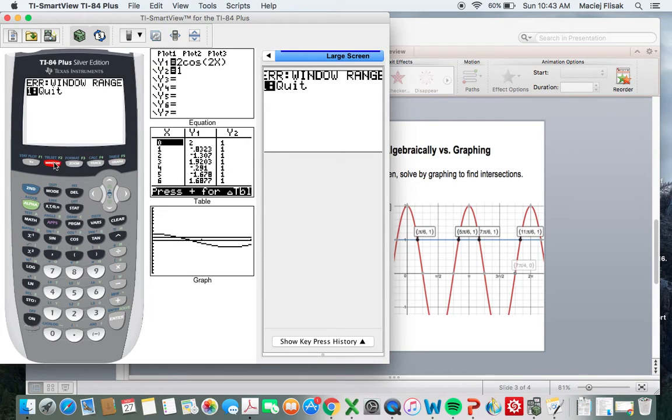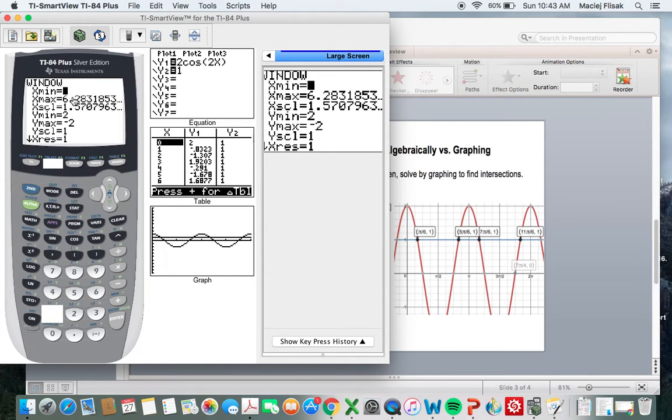Window range, all right, let's take a look. Somewhere in the window I made an error. Let's take a look again. Window, what error did I make? 0 to that, x scale. Oh, yeah, of course, that's silly. My minimum y value was made positive, it should be negative, right? -2, and the maximum y value should be the positive one. Let's try graphing that again.